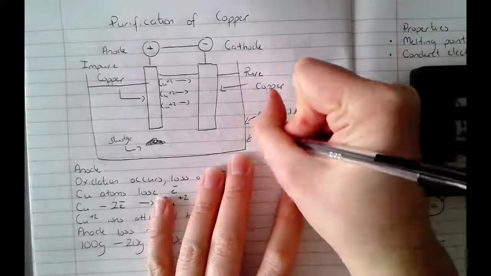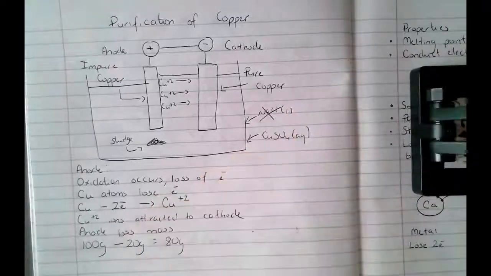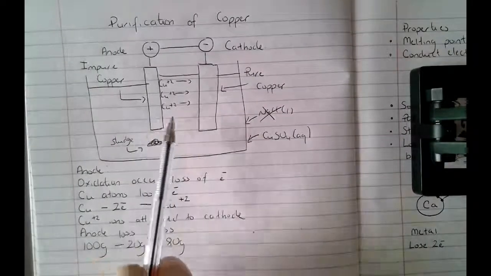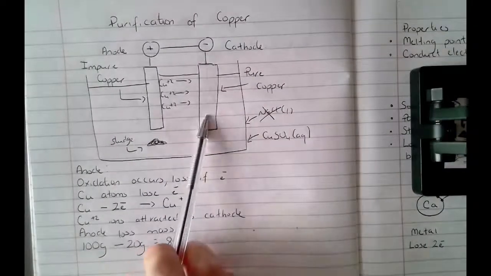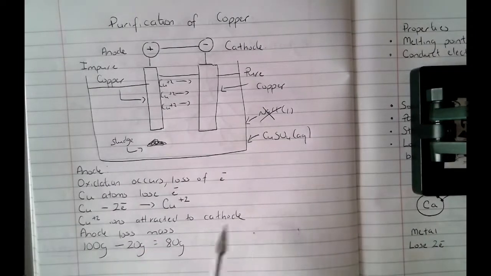And typically what we use is aqueous copper sulfate. If you've got aqueous copper sulfate, then you've got copper ions in your electrolyte, and again, those copper ions will then move to the cathode. Those copper ions at the cathode will be converted back to copper atoms, and again, the copper sulfate that you use as your electrolyte will contribute even more pure copper to your cathode. So you have to use an electrolyte that contains copper.